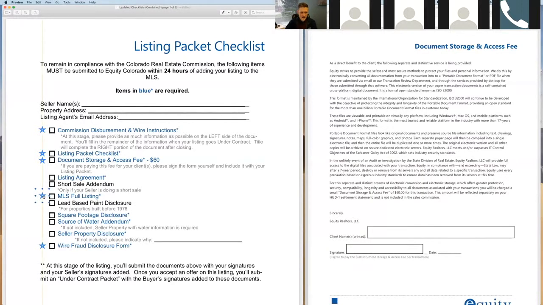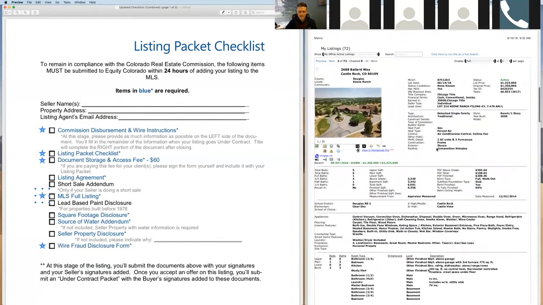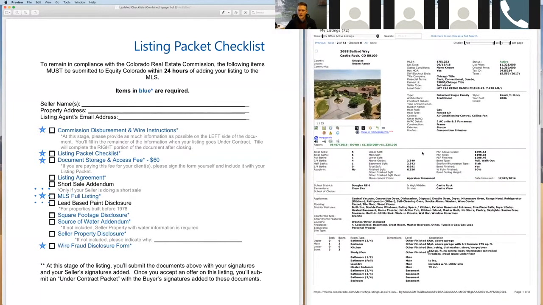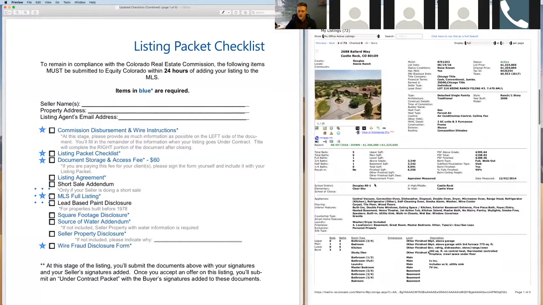The next item that's starred on our checklist is the MLS full listing. And here's an example of that. With a listing packet, you're going to add this listing to the MLS, and we just want to see what you've added to the MLS. This is all the information that you're going to add to the MLS for the public to see. And we do need a PDF version of this MLS printout so we can see what the public saw. We can see the dates, when this listing was active on the MLS, and the official listing price, etc. That's why we're requesting this from you.